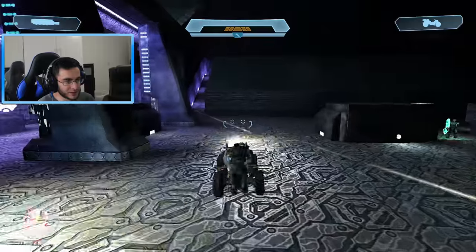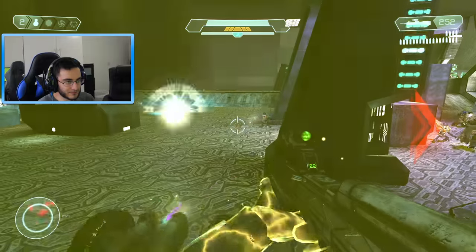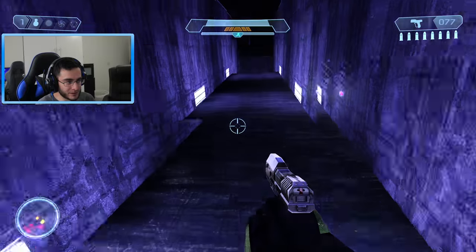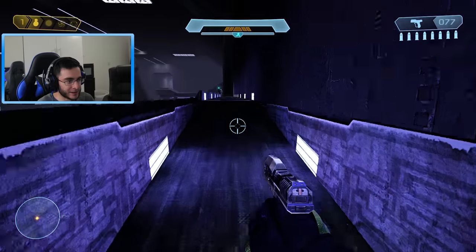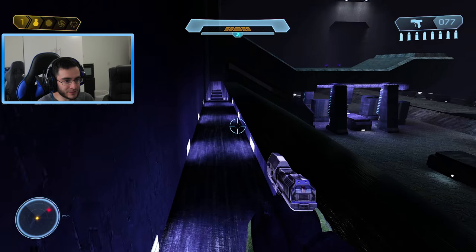Alright, let's go activate the control. Shit, I think I'm hit. Oh god, someone has a boot shot. There's a boot guy that has a boot shot. Damn, I think my Gungus is going to be destroyed. I need that Gungus. Alright, bridge is activated. Alright, let's get back to our Gungus.